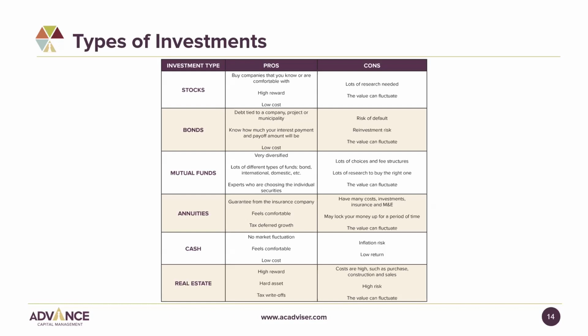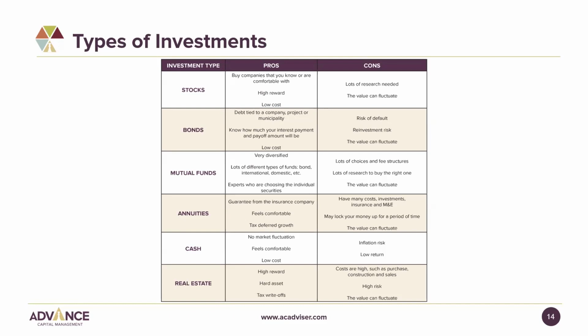And so, in the annuity space, essentially, typically what you're doing is transferring investment risk from the investor yourself to an insurance company. And so, a lot of annuities come with certain types of guarantees for the transfer of that risk. They tend to feel a little bit more comfortable because you're not taking that risk on yourself. But the cost of that is that these investments are high cost.